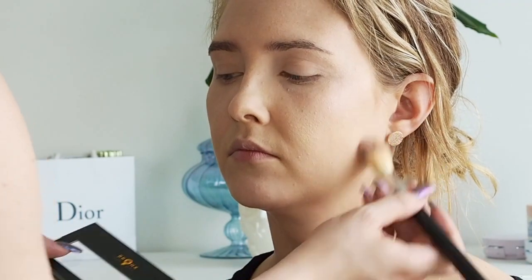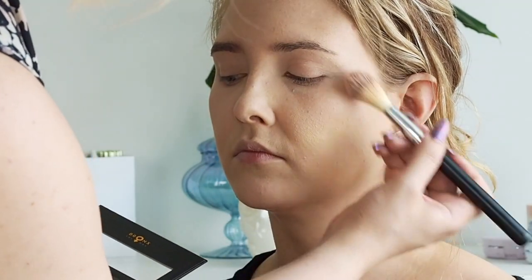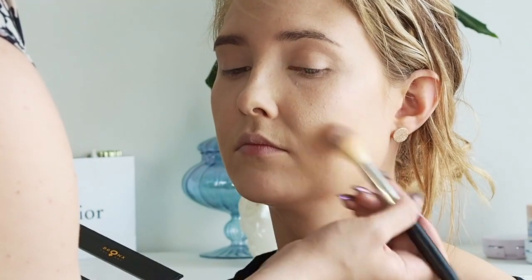I have this palette from Bronx Colors. Yeah, this is a strobing palette, and I did receive this a long time ago, and I actually love all these shades, but for some reason I don't use this. I don't know why. And even this deepest shade, this is very red based, and this is exactly something I enjoy usually, but for some reason I just forget to use it. This is not a blinding highlight, so don't expect anything like that. This is more like a natural light to the skin, especially if you want something this matte to be more glowy, then this is just a perfect one.